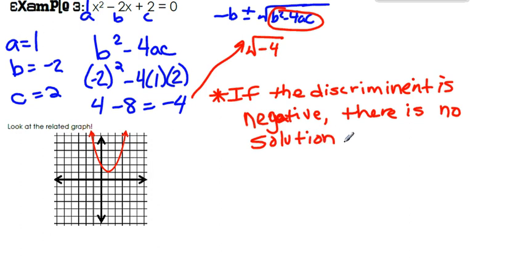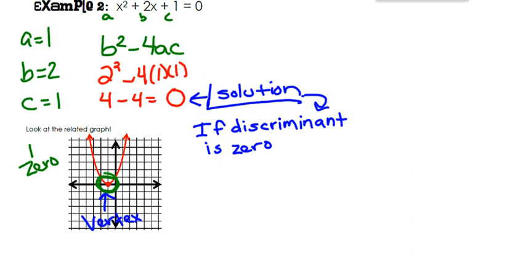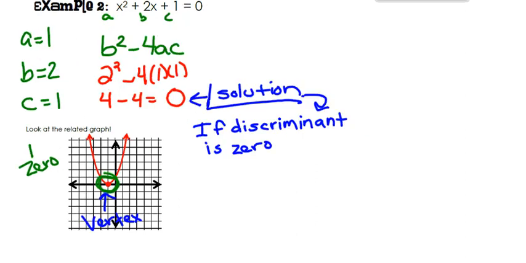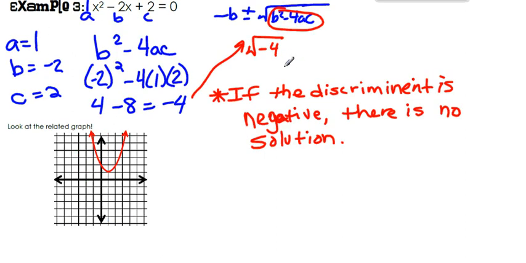Just real quick to recap. If we have a negative discriminant, that b squared minus 4ac is negative, then there's no solution. Your picture would look like this. Okay? If it comes out to be 0, you have one solution. And if it comes out to be a positive number, you have 2. Remember that zeros and solutions are the same thing. So when I say one solution, that means 1 zero. And when I say no solution, that means there are no zeros. All of that means the same thing.